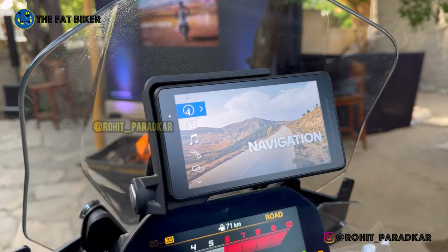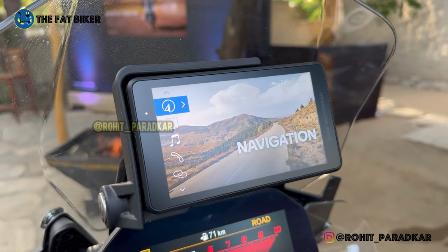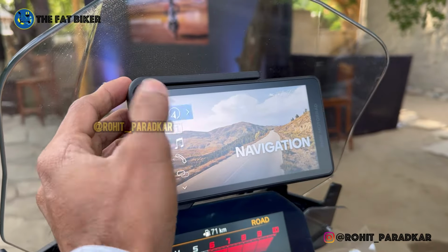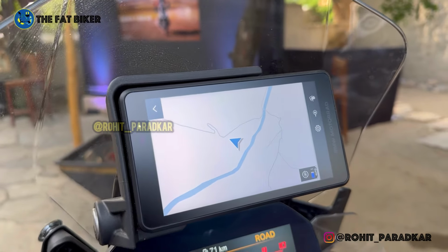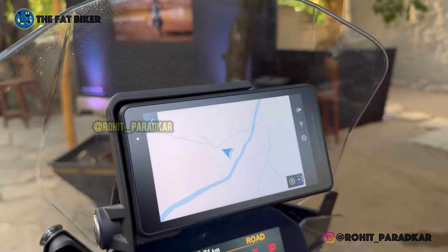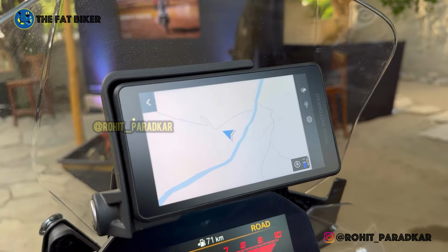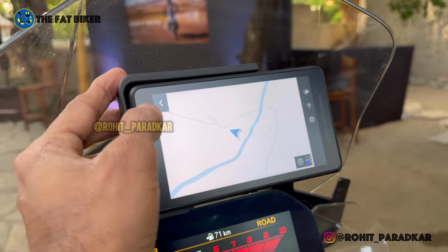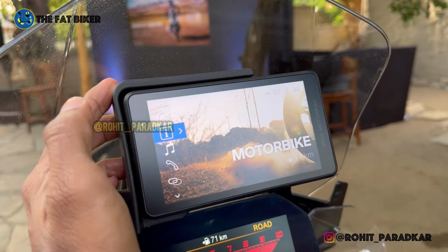The other accessory is going to be the screen that you see right here. This is the new navigation cum infotainment module. The navigation is new. It is not done with Garmin. They've developed this on their own. It's essentially the same kind of mapping software that you have within the BMW Connected Ride app. It's still not Google Maps. It should have been Google Maps, is what I believe. But anyway, it is an Android-based OS that they're using.